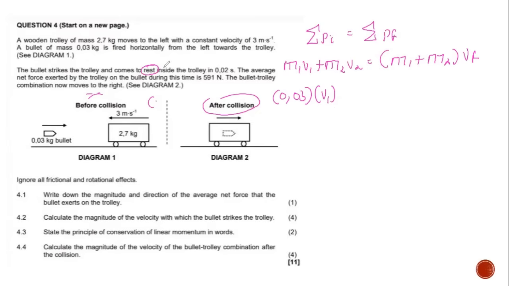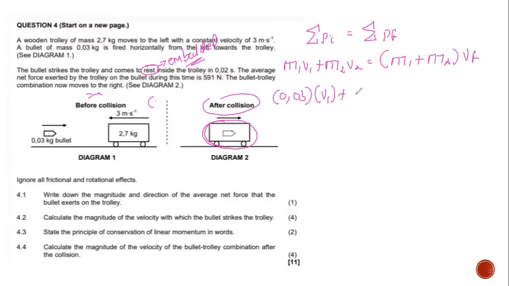Now the coming to rest here, it's not indicating that the velocity of the bullet is now 0, right? It is 0 in terms of it's no longer moving, but then the whole system is now moving together. So the rest in this case means that the bullet is just embedded inside the wooden trolley, and since it's moving along together with the wooden trolley, it has to take the velocity of the wooden trolley, and that becomes its final velocity.